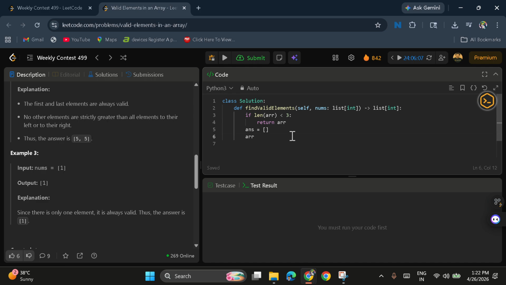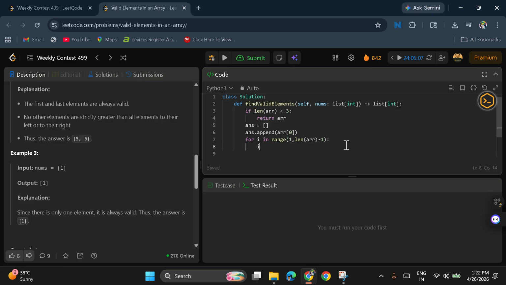The first element is always valid, so answer.append the first element, which is arr[0]. After that, let's take a loop for i in range starting from 1 to the length of the array minus 1, because the last element is also a valid element.